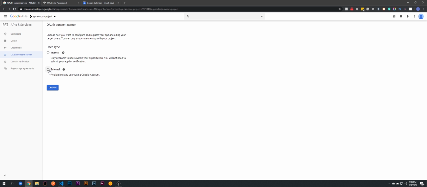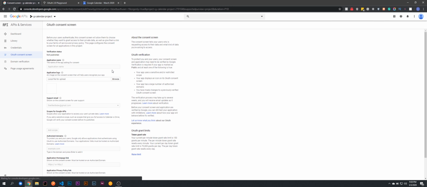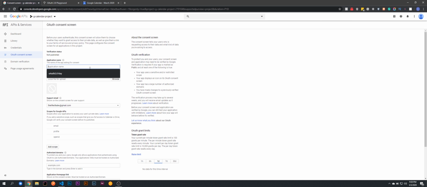So we're going to be using external. Basically, any user with a Google account will be able to get access via this consent screen, and go ahead and click Create. It's going to ask for an application name. We can just go ahead and call this Google Calendar NodeJS app.